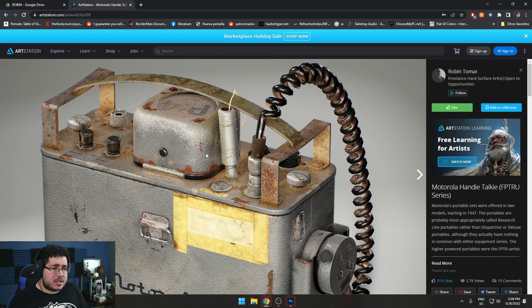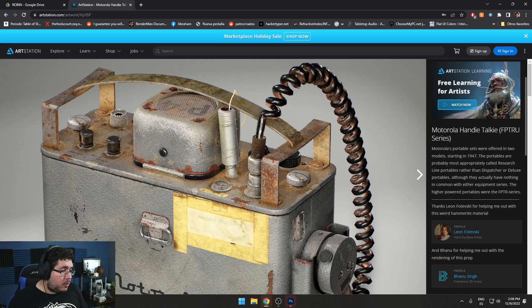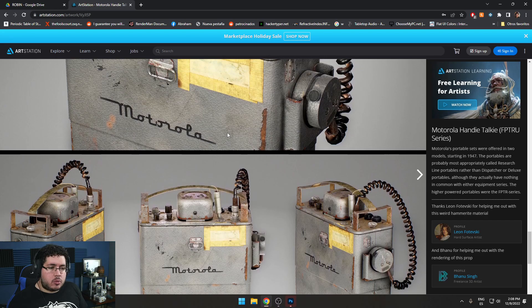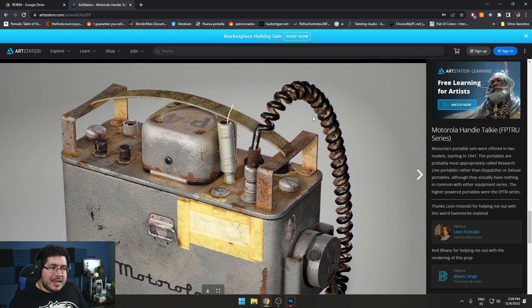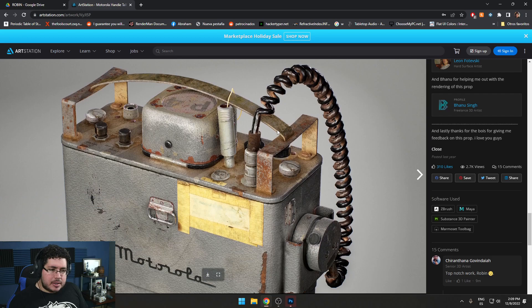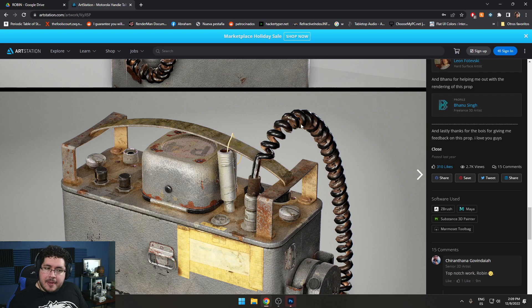As soon as I saw the thumbnail I was like, this is great. But I would love to see how many polygons we have — wireframes are really important to judge the content. The texture is a great, great texture job. I love the little rust details. You have great, precise attention to detail, which is really important. I would give this one more subdivision if you can afford it on the triangles. It does look a little bit glossy — I can see some reflections here. If you're using Marmoset with ray tracing, some of the shadows should be darkened a little bit more. The plastic is a little bit off compared to the rest of the dusty, rusted materials, so I would fix that as well.